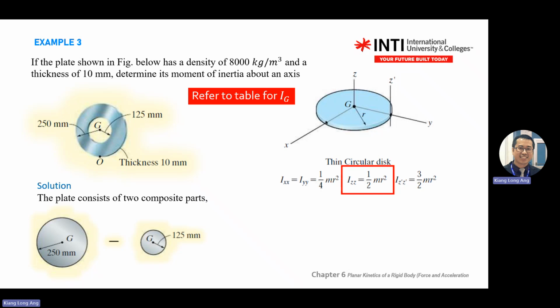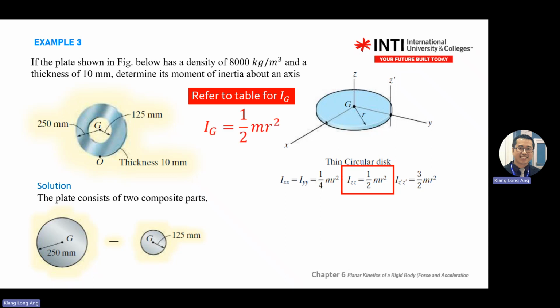Now with this one, you only need to substitute the values. This one you use for the big one, this one you use for the small one. You have the R already. Just don't substitute the wrong one. R, the first one, second one, you minus. Where is the M? How to find the M? You're given density already. You know how to calculate volume. For the big one and small one, you have the thickness here. Volume equals pi r squared multiplied by thickness, then multiply by density. You get the M.